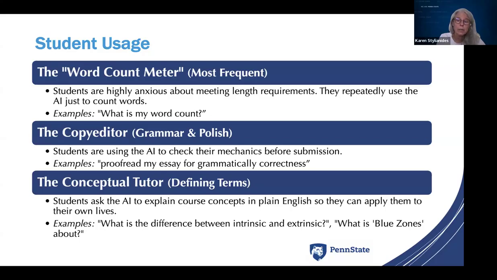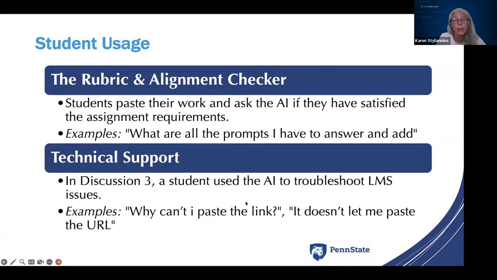So as students are coming to college here, they're probably not getting the terminology that I'm presenting to them. So I'm hoping that they're understanding it by using VisibleAI. And then they're always going back and making sure, did I do this correctly? What are all the prompts? Did I answer all of the questions that the prompts had? What do I need to answer? What do I need to not answer?